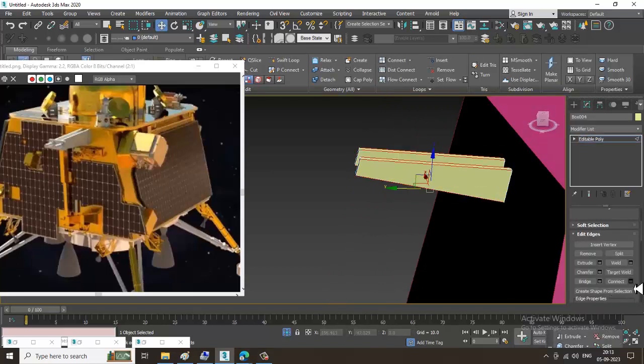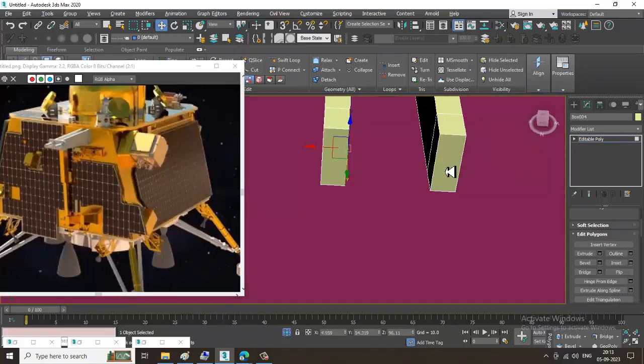Select this. Let's give 2 connects and slightly I'll just push this over here. I'll just go over here and take only one connect. That's it. Alright.